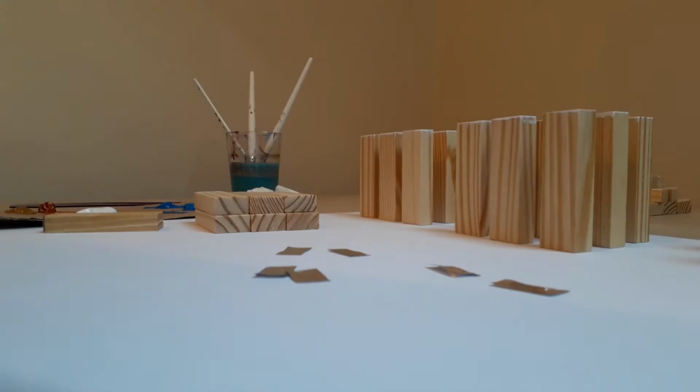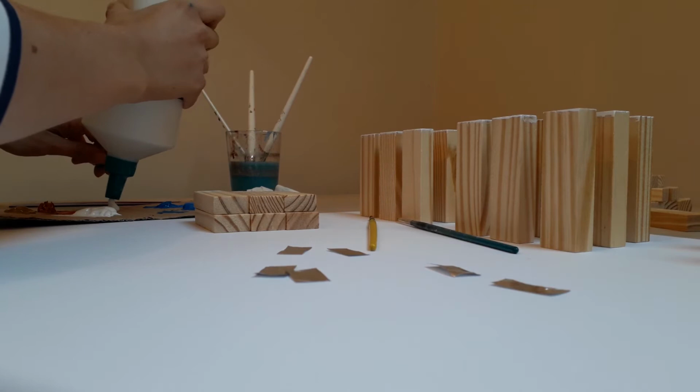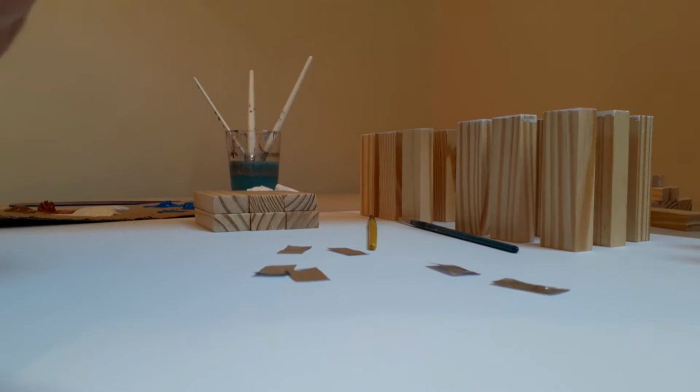Okay, so what we need now is a bit of PVA glue. So I'll put that piece back. And we'll go there. Let's see. Add a little bit of glue on there.